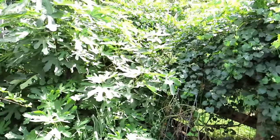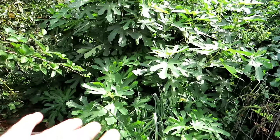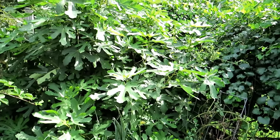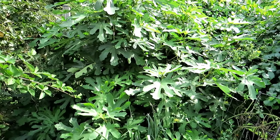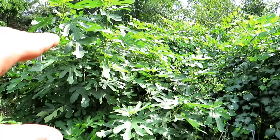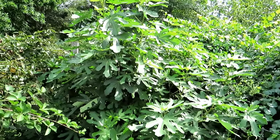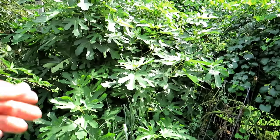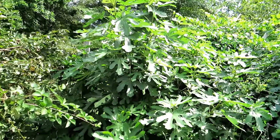This is the brown mission fig, which is massive. It came back on its own — the top wood died off and these grew back. The issue is there are no figs. I don't know if it's a certain number of years before they start forming, or whether dying back here in Maryland in the winter means they have to regrow. I'm going to give this guy one more chance — prune out the bottom so there's more airflow, so I don't have rabbits hiding in there, and we'll see what happens. If not, I'm going to have to pull this plant and put it somewhere else.